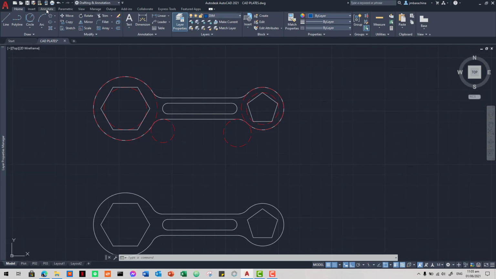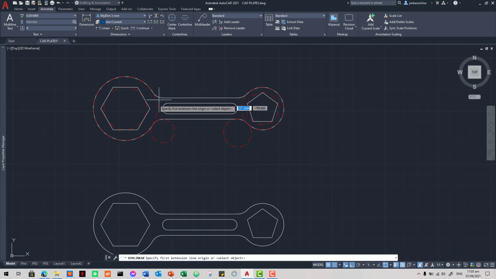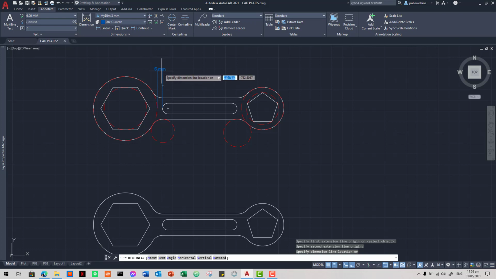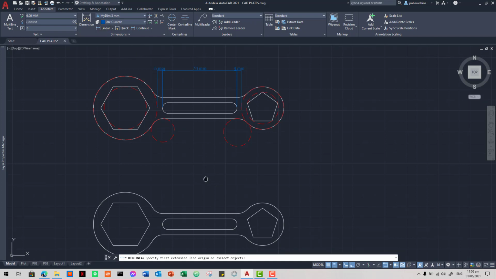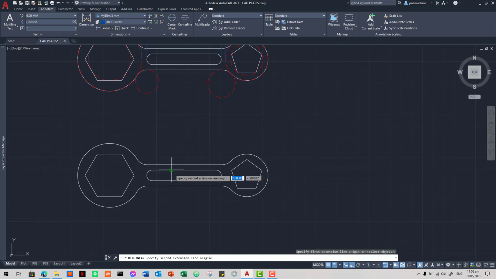Let's now proceed with our annotation. So linear annotation, from the quadrant of this circle to the quadrant of the semicircle, that is 5 millimeters. We continue. That is 70, and this would be 4 millimeters. Else we need to have our linear dimensions here, that is 10 millimeters.